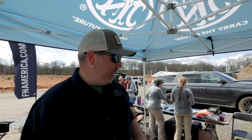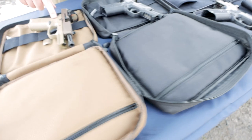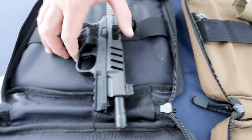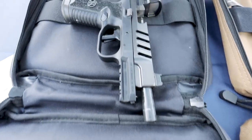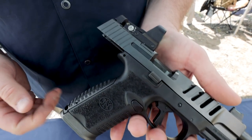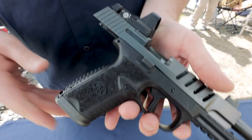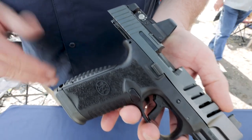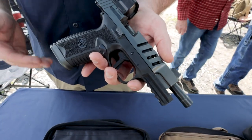Awesome shooting, flat shooting. Going all the way down to our more price-point gun is our standard 509 Compact. And then there's every iteration in between — we have tactical models that feature suppressor height night sights, threaded barrels, and extended magazines. We also have our MRD-capable models with no threaded barrel but capable of mounting about a dozen different varieties of red dot optics.